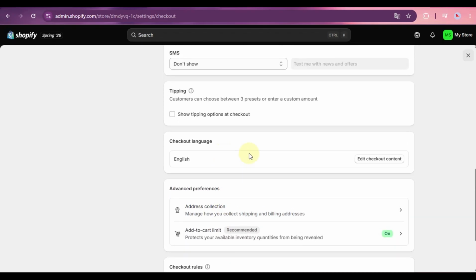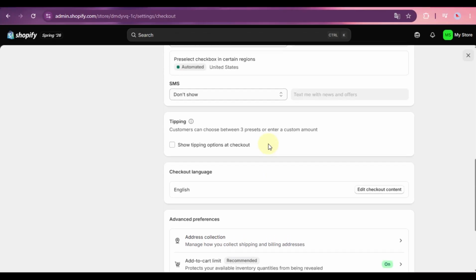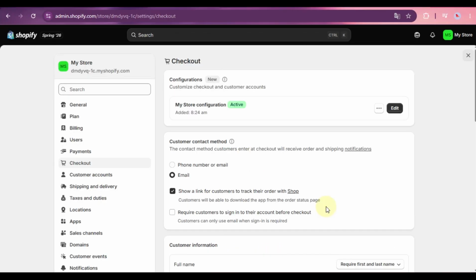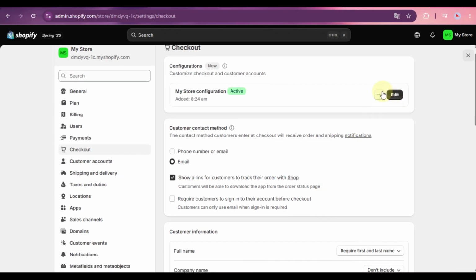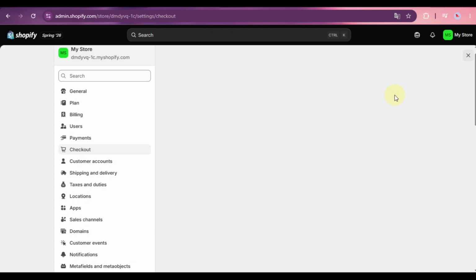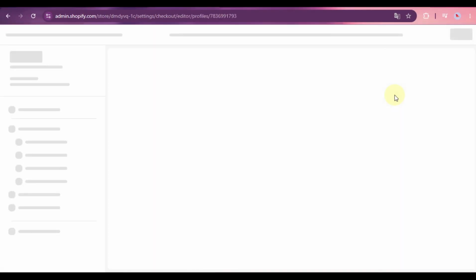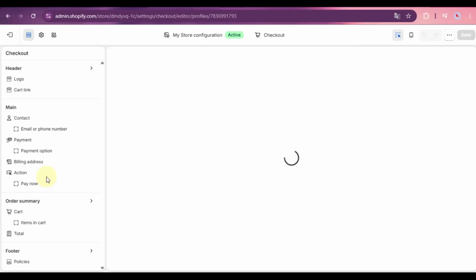Shopify will launch the Checkout Editor, which allows you to preview your checkout page while making changes in real time. If your plan supports advanced checkout customization, you'll have access to additional editing tools and blocks. The first thing you can customize is the overall checkout layout. Shopify lets eligible stores choose between different checkout experiences depending on the available features. Review the available layouts and select the one that best fits your brand and customer journey.